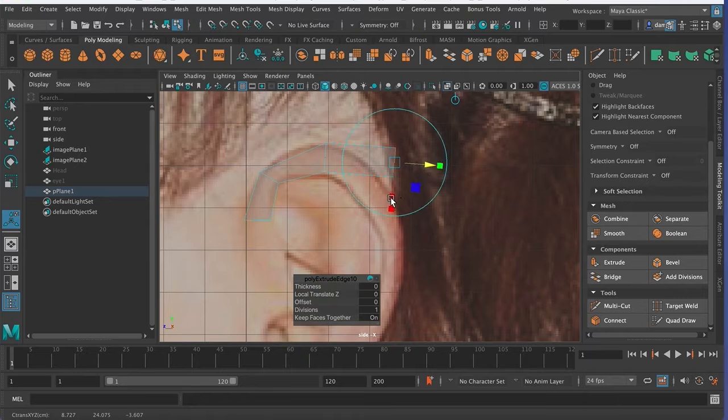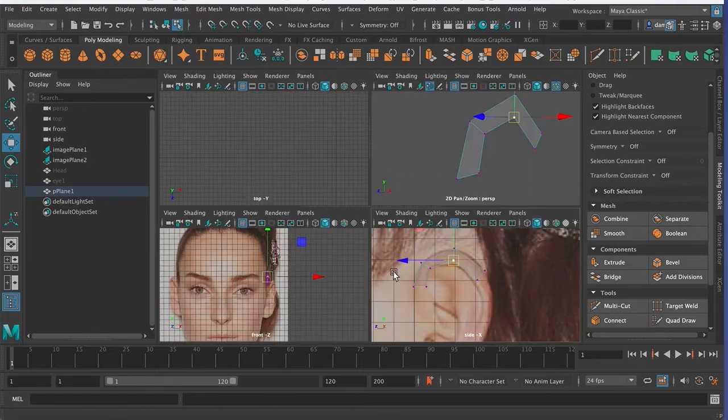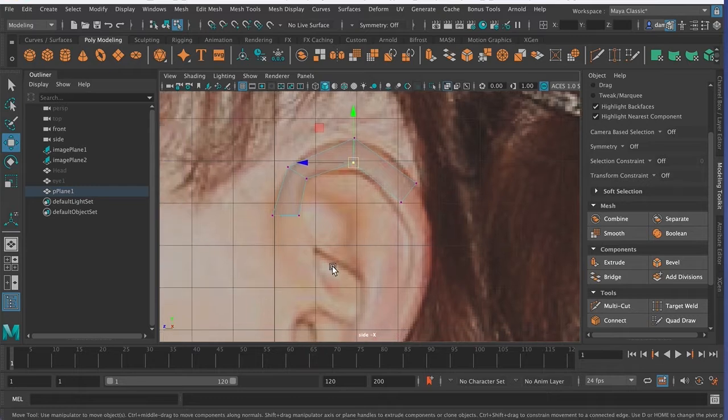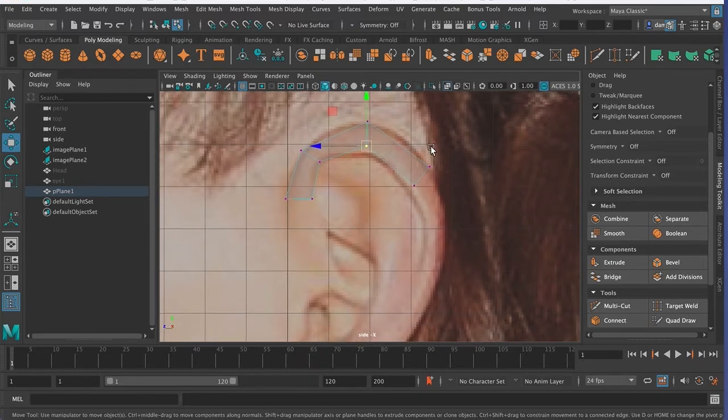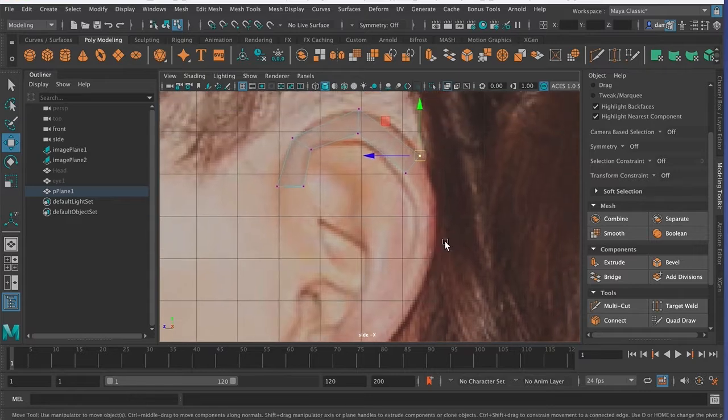No need to worry about this button right here, the world versus local power button at the top of the extrude tool. The default's fine here, I believe. Let me just check what I'm saying there. Yep. So as long as you're extruding from the orthographic view, when you extrude it shouldn't pull out left to right like this, looking at the front view. It should stay flat as long as you keep your view in this side view here.